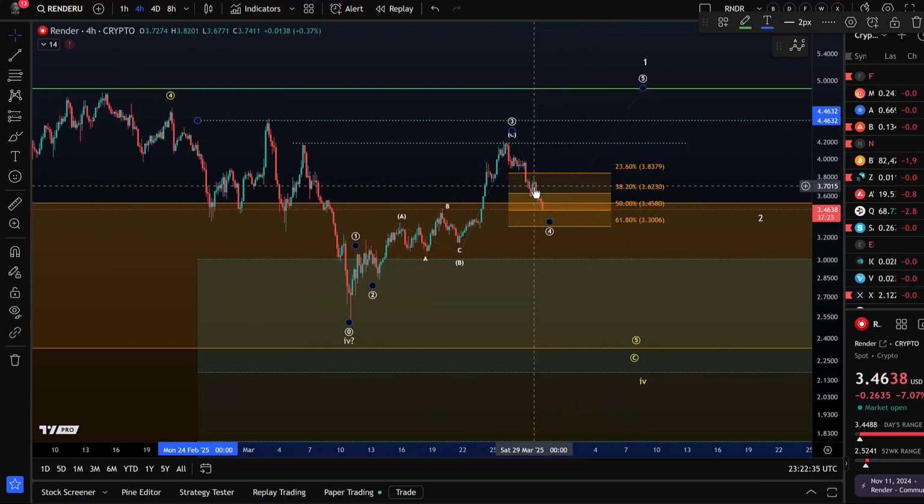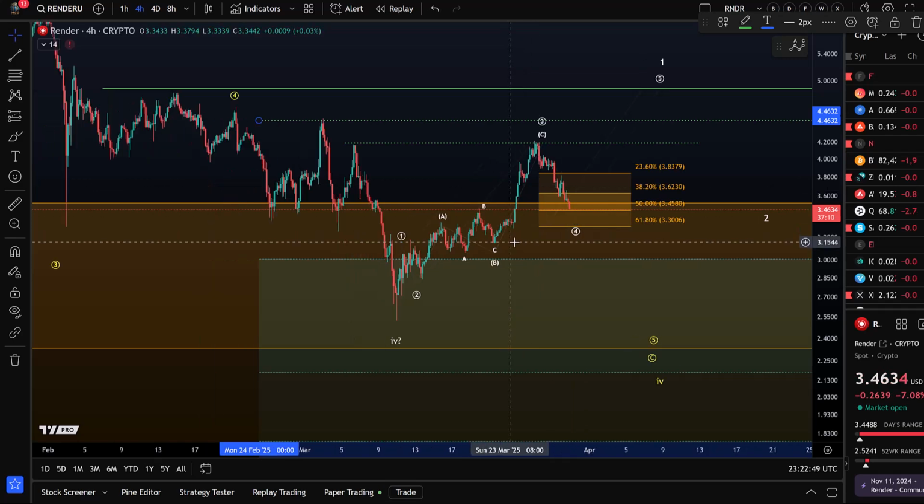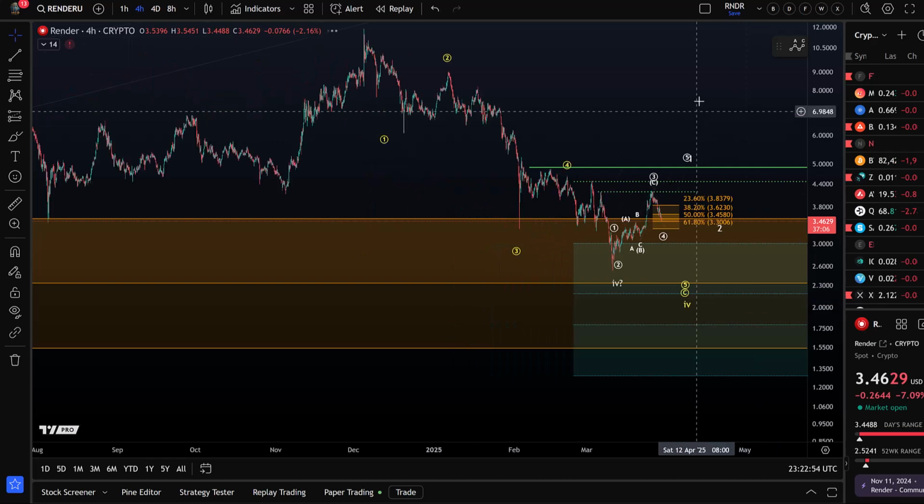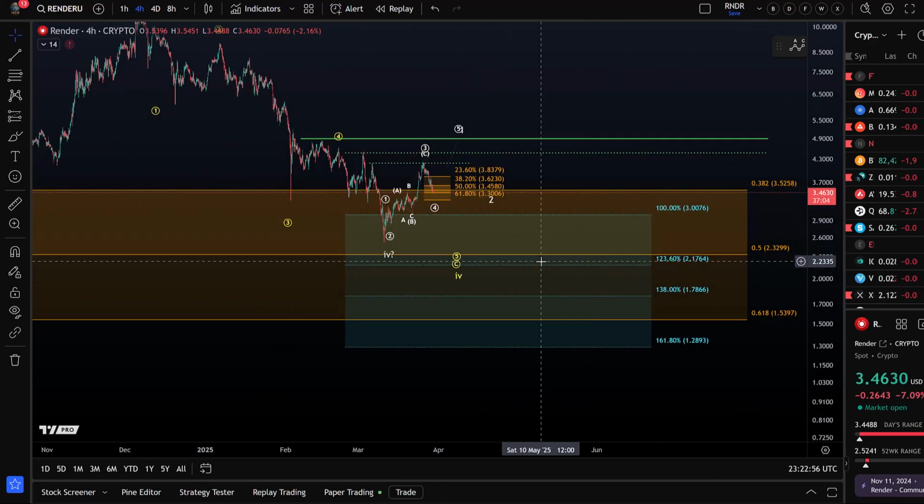I mean, support objectively is still holding, but we haven't even seen really a buy reaction from there. So from that point of view, I think it's quite unlikely it's going to hold support. And then, I mean, the question will be, where could it get to? Where could that next move down take us?